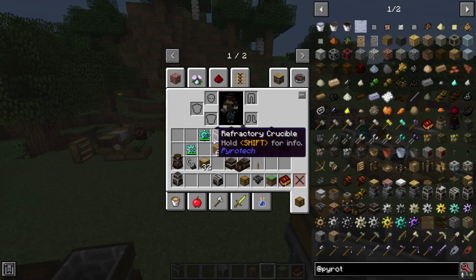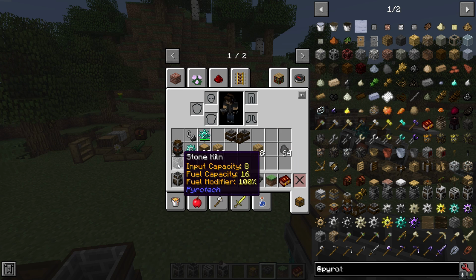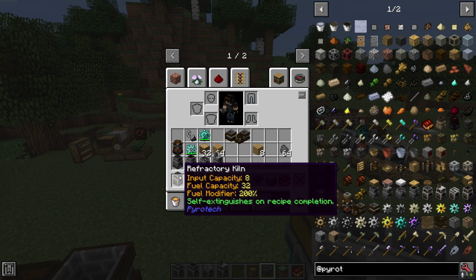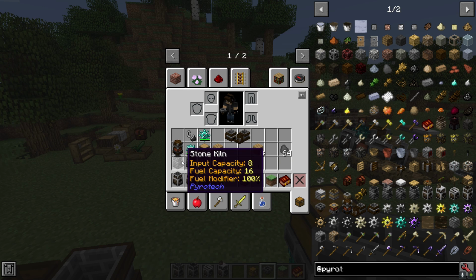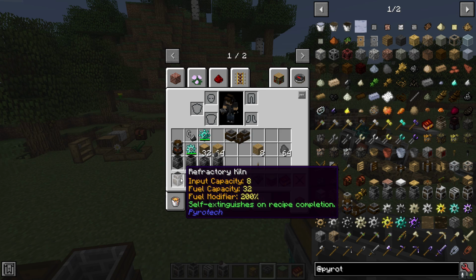So now the last thing I want to talk about is the refractory machines themselves. Now first up are just the straight up stat differences. So you can see input capacity on the kiln on the stone version is 8. It stays 8 with the refractory, but you will notice that the fuel capacity doubles up to 32, and the fuel modifier goes up by another 100% up to 200%, which means that your fuel within the kiln is going to last a lot longer.